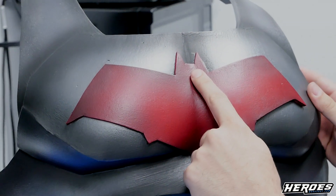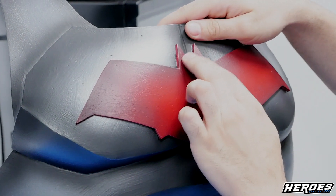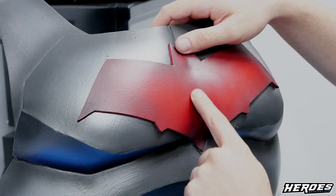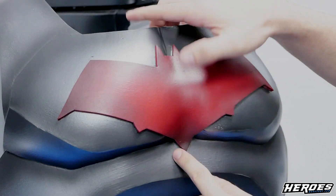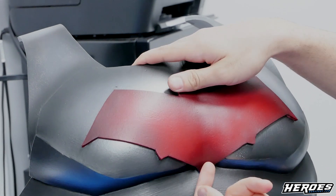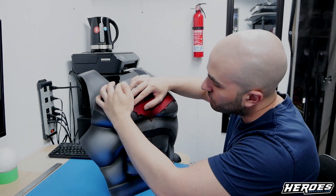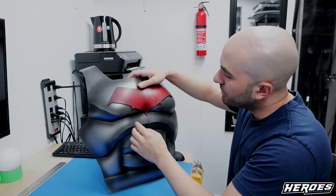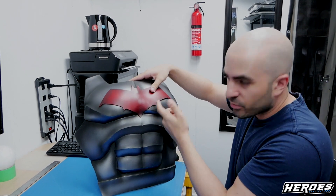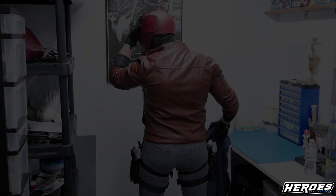Remember to glue the logo edges first — trace this area with a soft pencil so you have an anchor point. Once that's glued down with contact cement, come down to the bottom tip and glue, tracing and pushing it down all the way. Put contact cement on the bottom and on the inside, so it's completely centered and won't move around. Then put this side down, trace it, glue it down, then push the other side down, trace it, and put glue on the inside of where you traced. Simple as that.